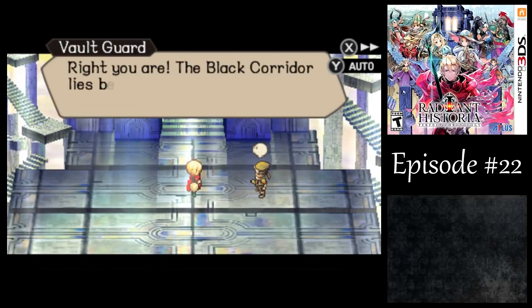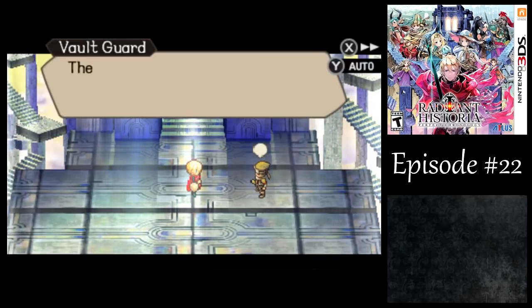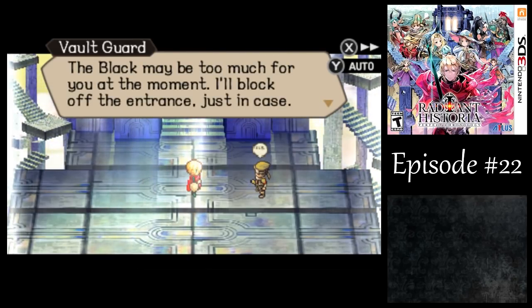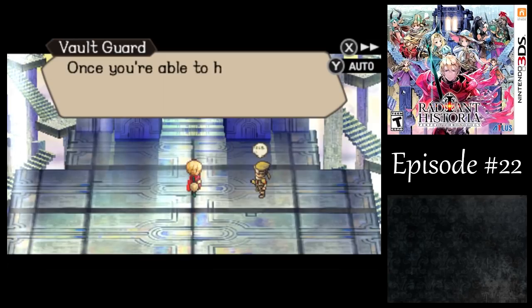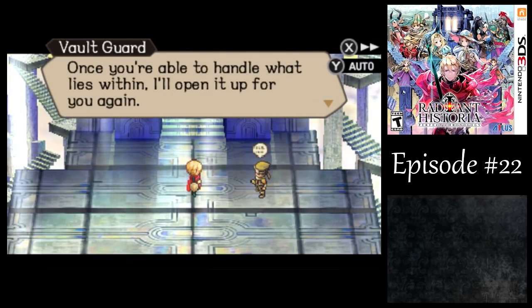So for now, we only have access to the White Corridor, which are three floors of monsters. Yeah. And each floor can have at least four battles. There are exceptions, but usually they'll have four monsters on them. Or four potential fights you can, well, fight.